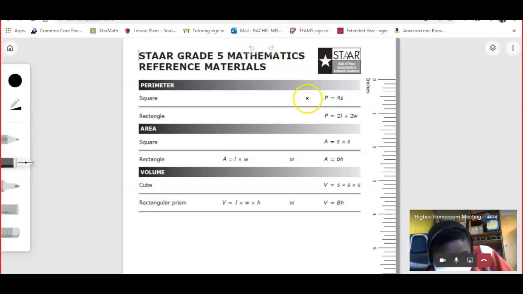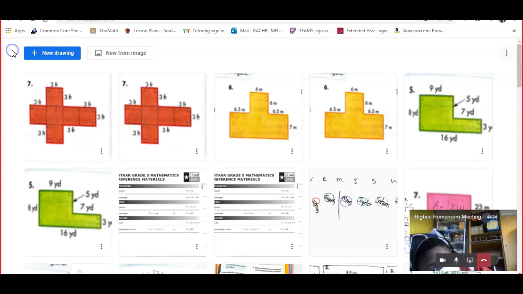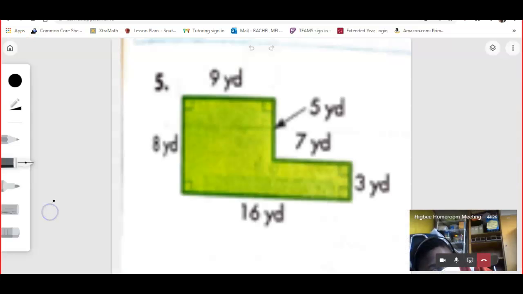So, as we know, we're dealing with area equals length times width, plus area equals side times side. We know that already. Okay, so we're going to do one problem together first. And then if you guys feel that you need more than that, I'll go ahead and do more. I feel like most of you are doing a pretty good job and understanding what's going on, but I'll be happy to do some more problems with you if you want.